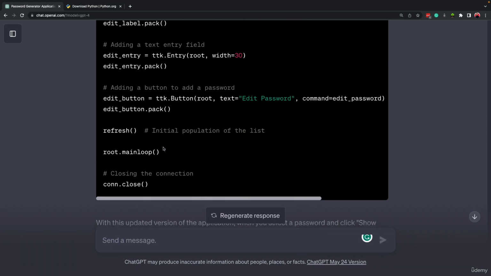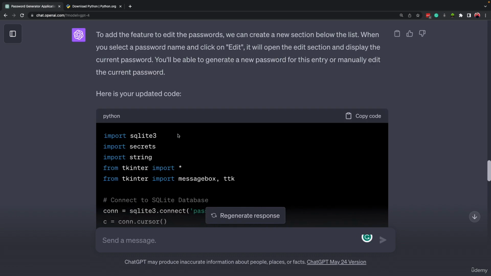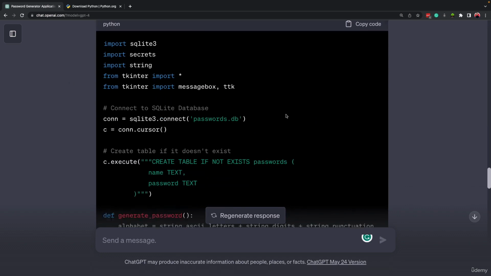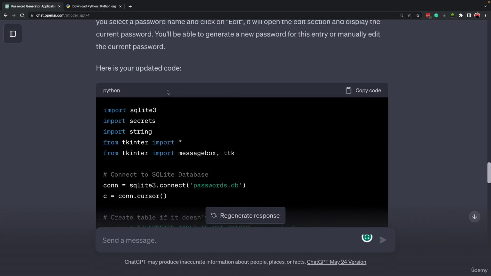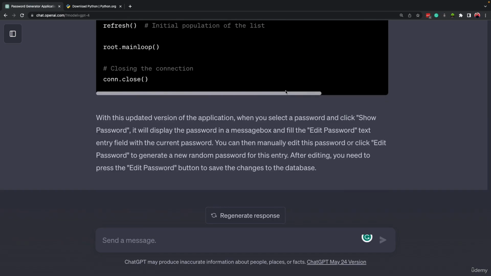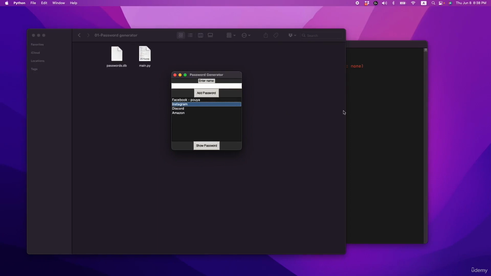All right, the code is ready and I think it wrote from scratch. Sometimes it just makes some changes. It will write a short couple of lines of code and tell you to add it, for example, inside the previous code. But here, as you can see, it is showing us that here is your updated code. So it means that it wrote all the code again. So here are our codes. Let's come here and copy the code.